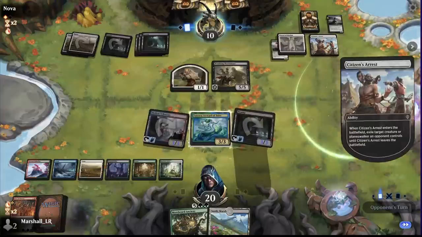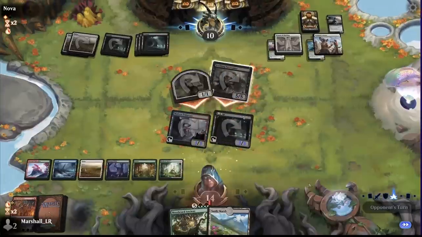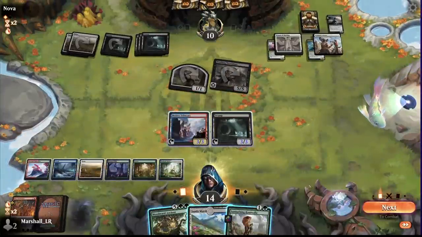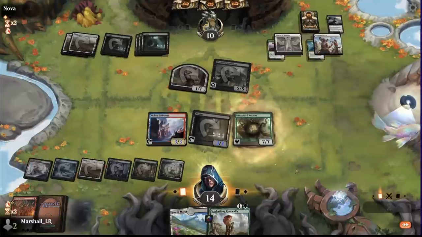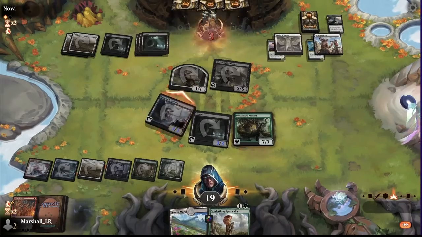All right, there, Citizen's Rest. Did they figure it out? They did, and there they come crashing to the ground. Oh, they attack with both? Wow, that's wild. Okay, well, I want to get Mossbeard down now. And I'm willing to give up a little bit of damage for it.